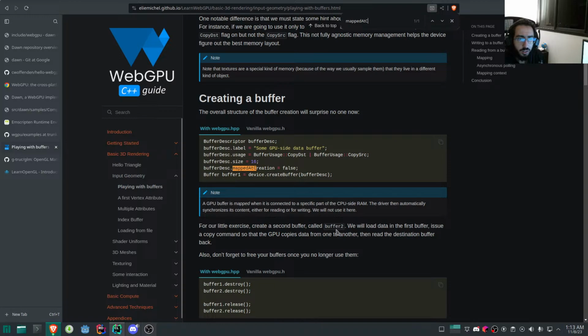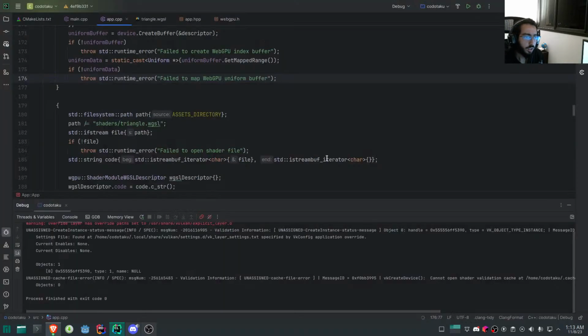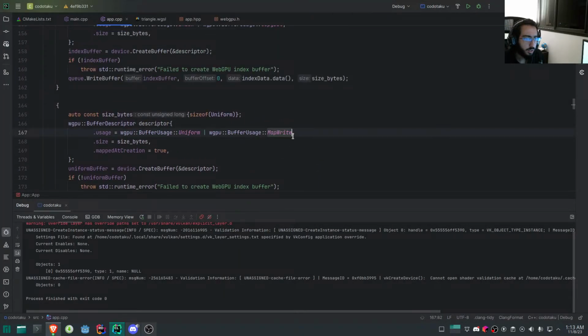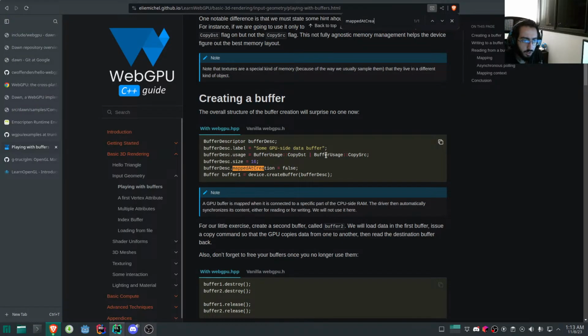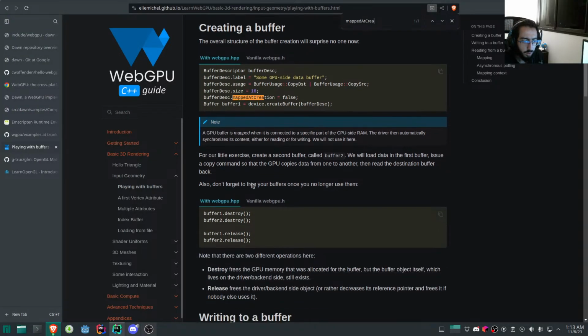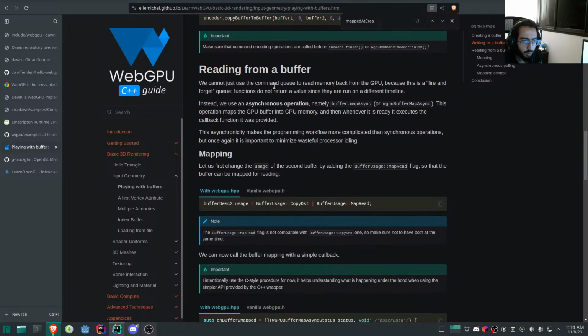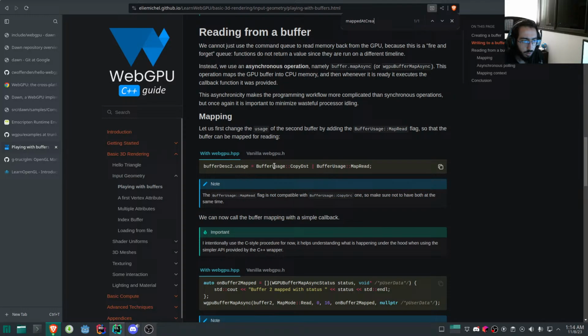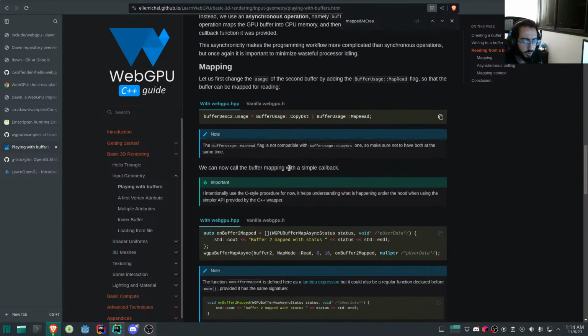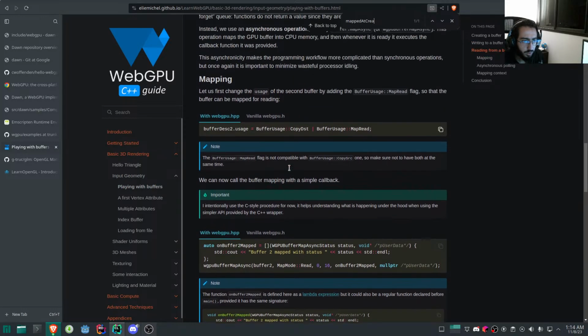Yeah, it's not saying why not to use it. And other than that, copy DST. Map read and copy DST. That doesn't make any sense.